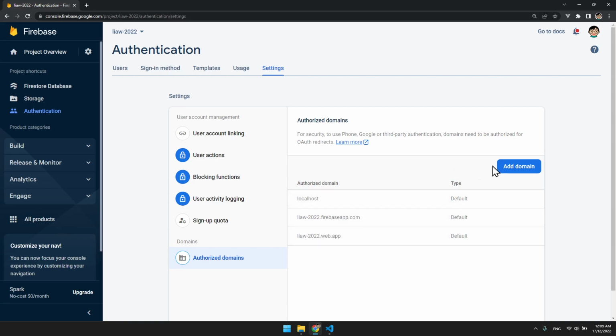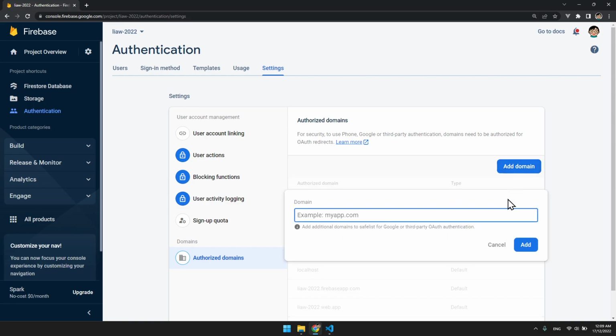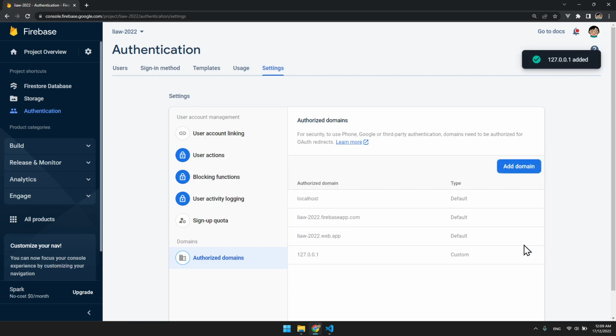We're going to add one more, because sometimes when we use live server for testing, the domain that we get is 127.0.0.1. So let's click to add a domain, 127.0.0.1, and just click add. This domain indicates where we can call our service. We want to ensure that the domain is matching, otherwise we won't be able to access our own service.